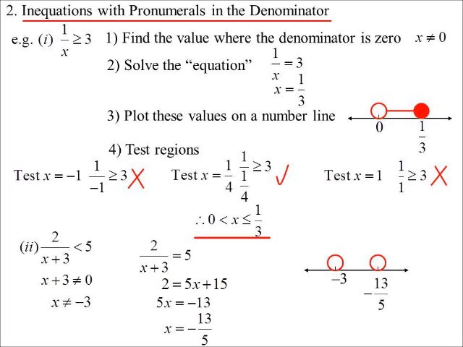Where am I? Am I in between or on the outside? I can just test a point, and it turns out I'm on the outside bits for this one when we test a point. And so there's my solution. X is less than -3, or x is greater than -13 on 5. Now, those of you who have been tutored or private schooled on this method and have probably been shown to do it via the quadratic denominator way, because that's how everyone seems to do it, I would encourage you to try it this way in the exercise so you can make up your own mind whether you think, hey, which is the easier way of doing it.